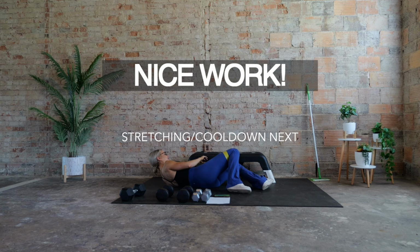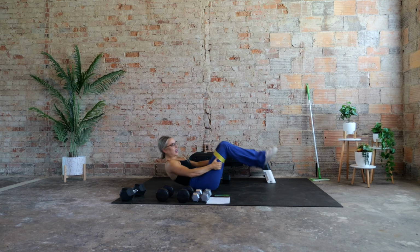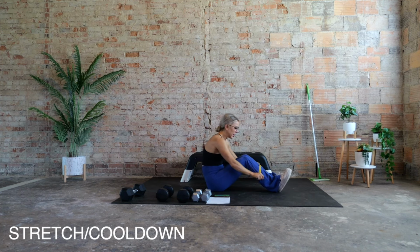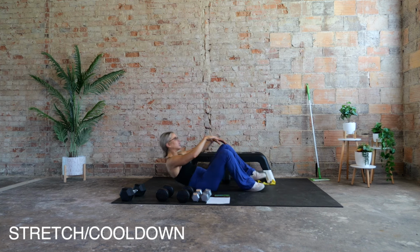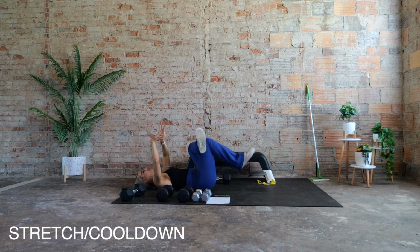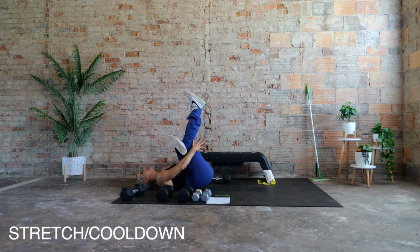All right, dumbbell off to the side. We are done. Remove that band. Remove it. And now let's stretch. Let's just go into figure four. Back down. We deserve it. Let's lie down for a minute.